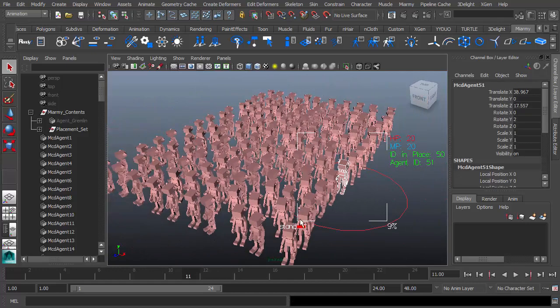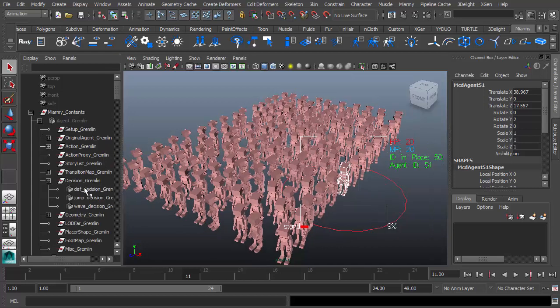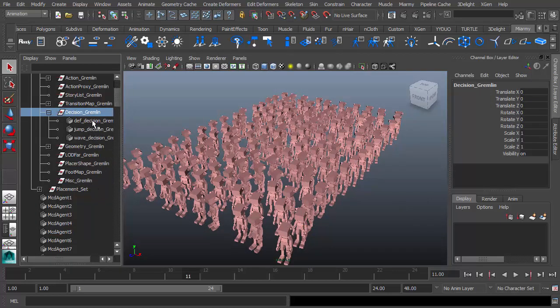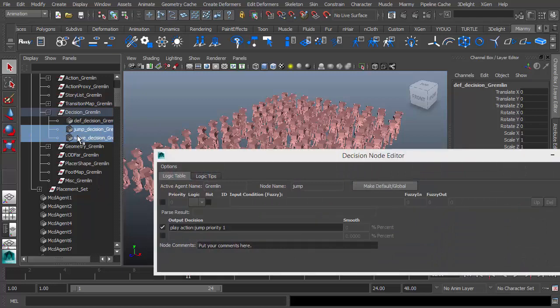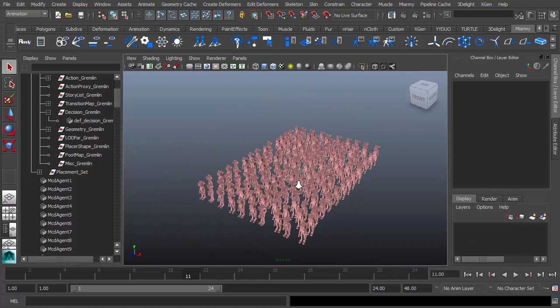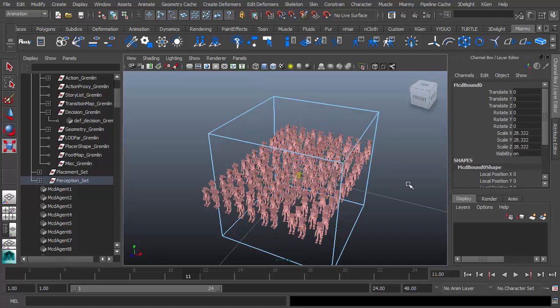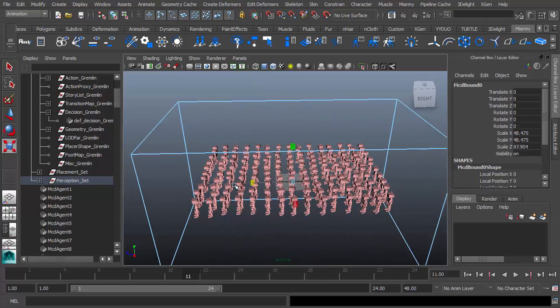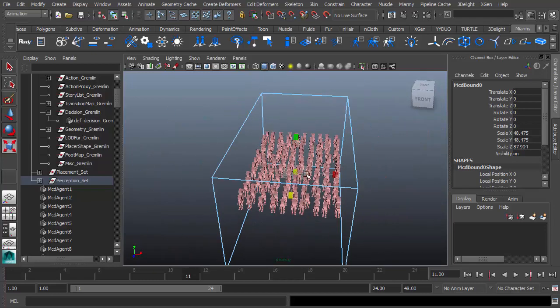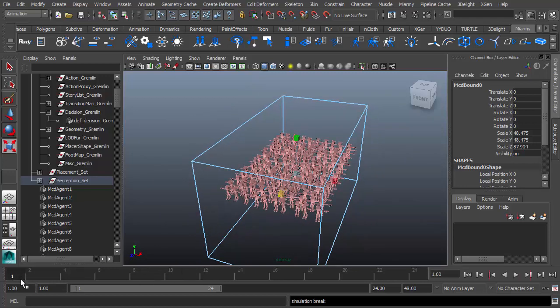The agents will all play back the stand, the default action, because we already created some of the logic inside of the decision group. Let's only leave this default one and delete these two. The first thing we're going to do is make the agent start to jump. So let's create our spawned perception content. We are going to create a thing so that if the agent is inside of this bound, it will start to jump. So let's keyframe this, the first frame here.